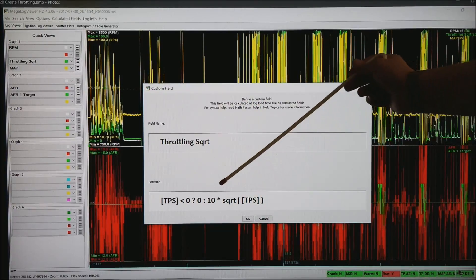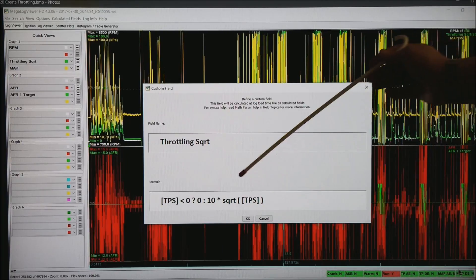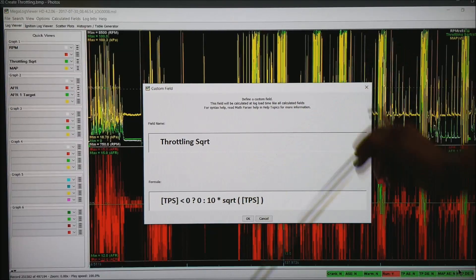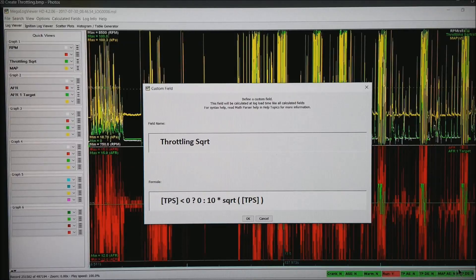If you think about this, what this does is, let's assume that the TPS goes from zero to a hundred. The square root of a hundred will return ten times ten. You get a hundred at full throttle. You also get zero at near zero throttle. But anything in between will end up getting a curve. So let's see what that curve looks like.